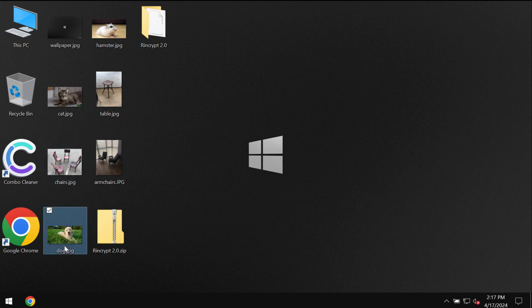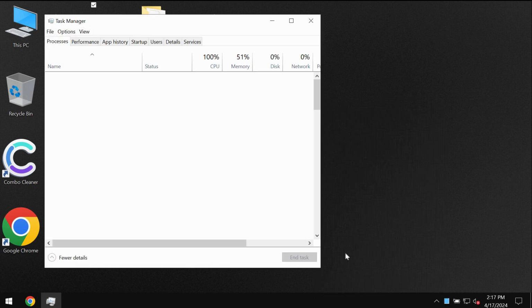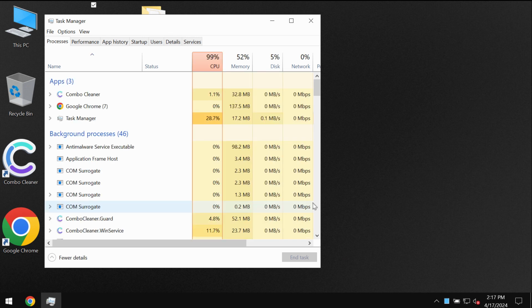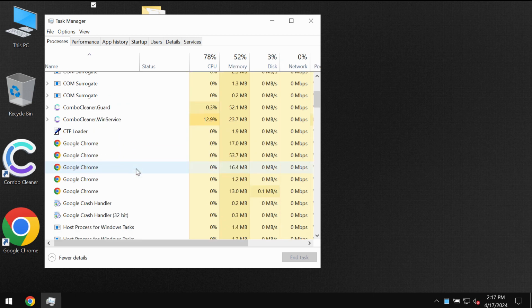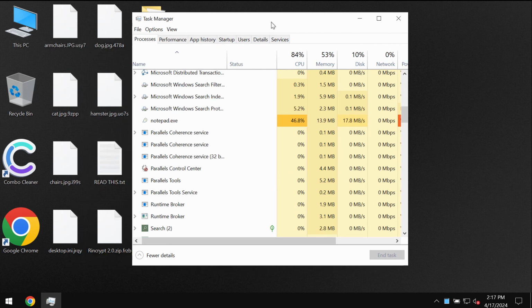So you can now clearly see that before the ransomware's attack, we are able to open our files without any troubles: pictures, music, Microsoft Office files, text documents, and other data. Unfortunately, because of some leaks and vulnerabilities in the system, this Rincrypt 2.0 ransomware may be very easily injected into the system, and very soon users realize that they can no longer access their data.